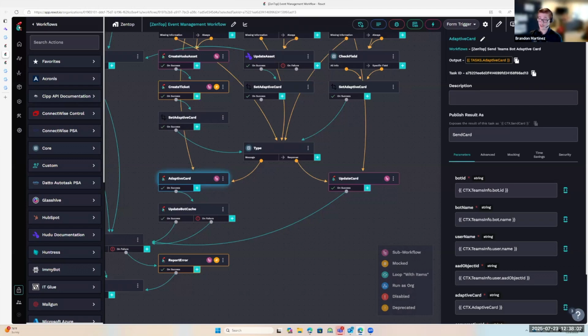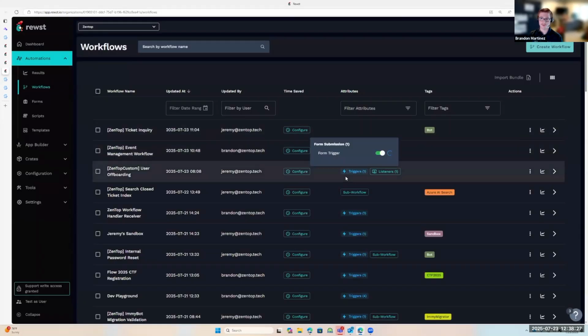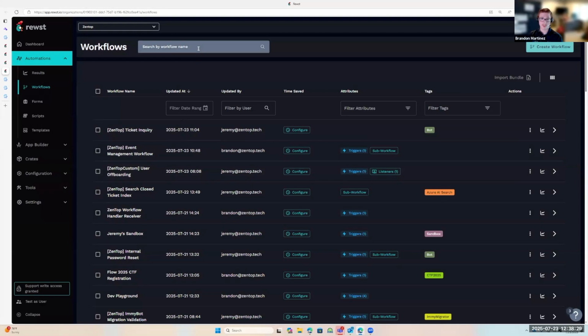Just checking the chat here and the Q&A if anyone had any other questions for us. Can Hudu assist with automatically creating KBs from completed tickets with Halo PSA and ConnectWise? Yes, it can. And we are actually working on something very similar, except instead of putting it in Hudu, we're putting it into an Azure AI semantic search engine so we can actually get information out of our tickets. Let me show you how that works for ConnectWise, and then that might give you some information on how you can feed that into Hudu as well.